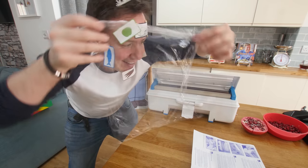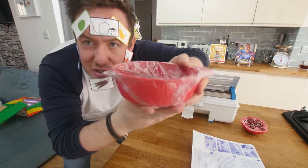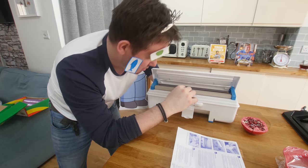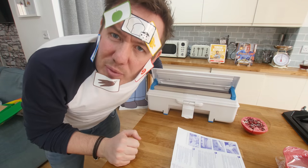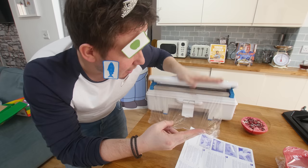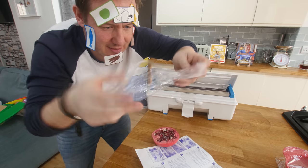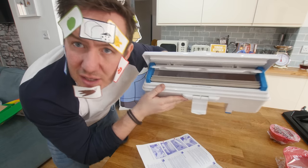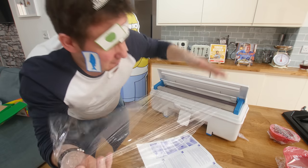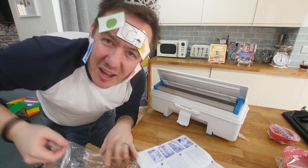Yes, freshness. But that's the only really, really annoying thing about it, as far as I can see, is I've got to reach in every time and pull that cling film out because it's just cutting it so flush. Probably just me, but look, I'm going like that. Getting my cling film off. Yeah, but look, it's gone back inside. Oh, you can just about get it. I don't know. It works, but I'm gonna keep mine in the fridge.